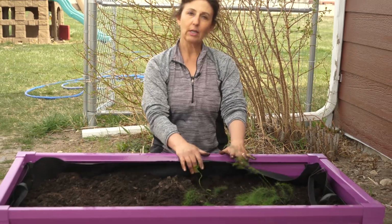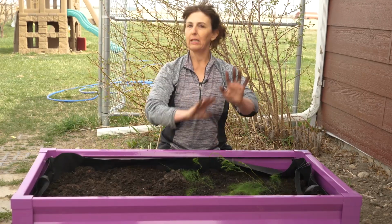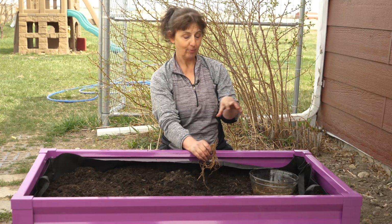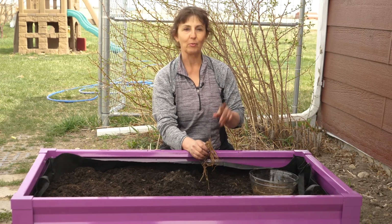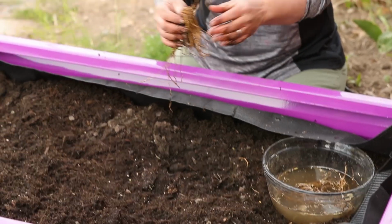So after a year or two, once they start growing, and you don't pick these, they're just going to grow, then you're going to treat them as you would the crown that you would buy in the spring. So if you would like to have asparagus faster, even though it's not a fast process, but very much worthwhile, look for asparagus crowns in the springtime.